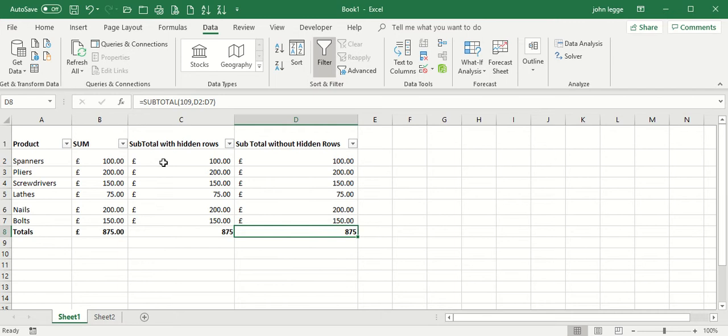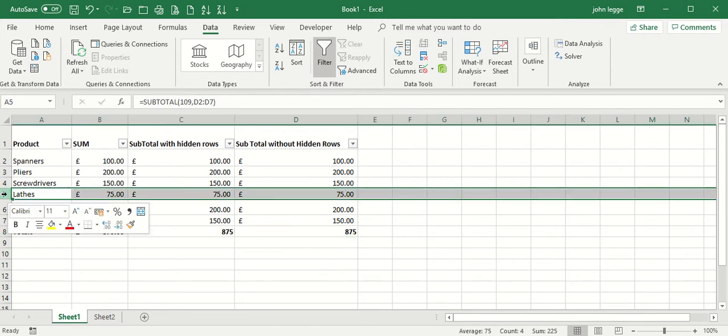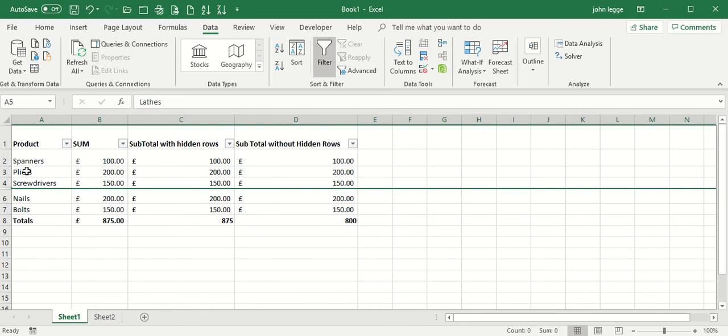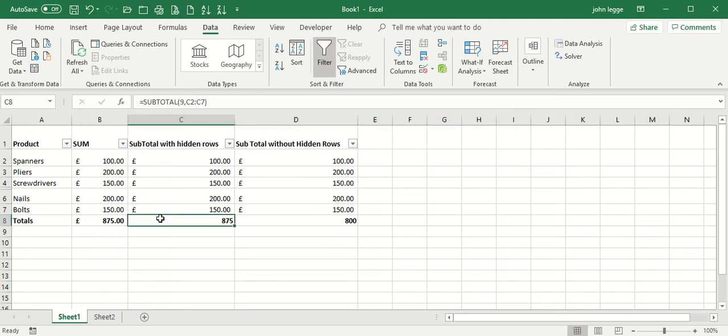Let's now try hiding a row to spot the difference between column C and column D. Let's once again hide lathes. Right click. Once again, the SUM function shows all the product values, as does the SUBTOTAL function using 9.